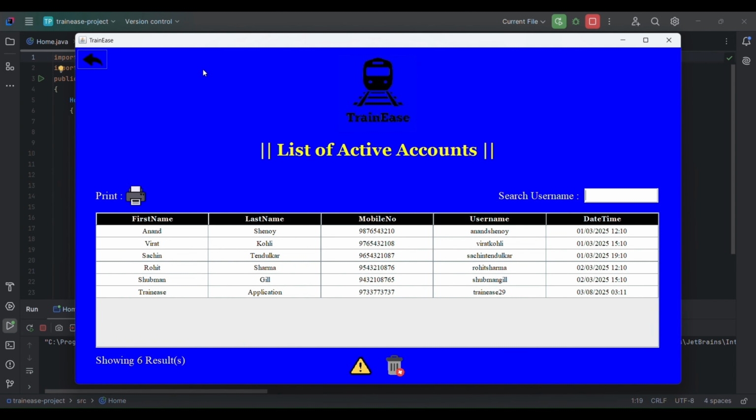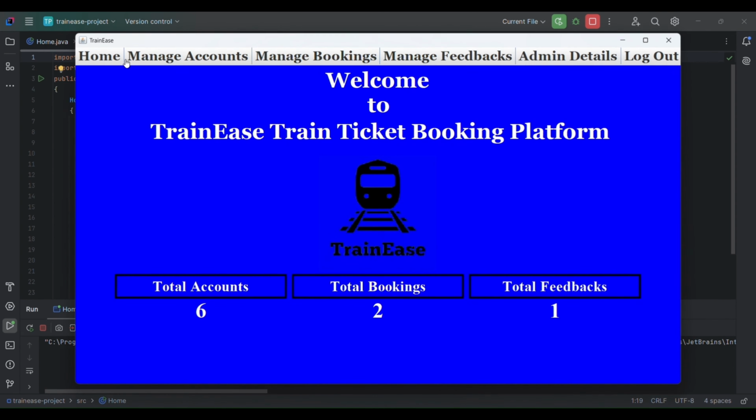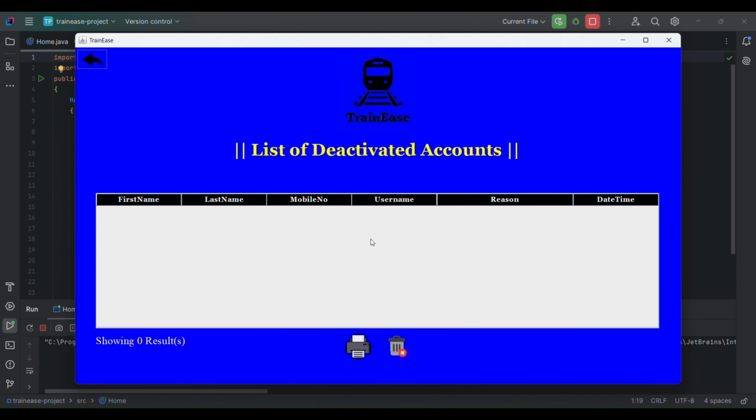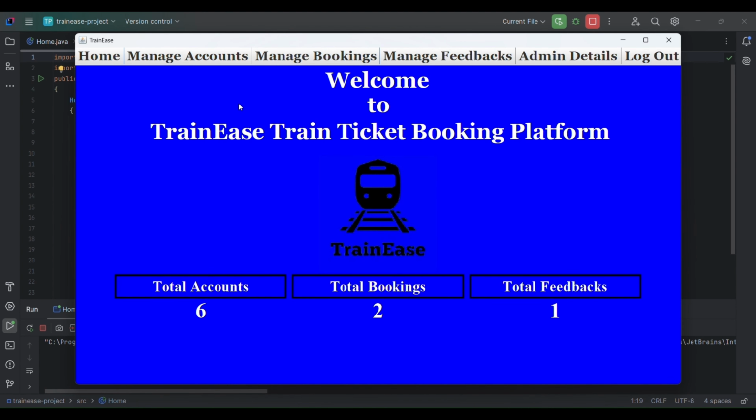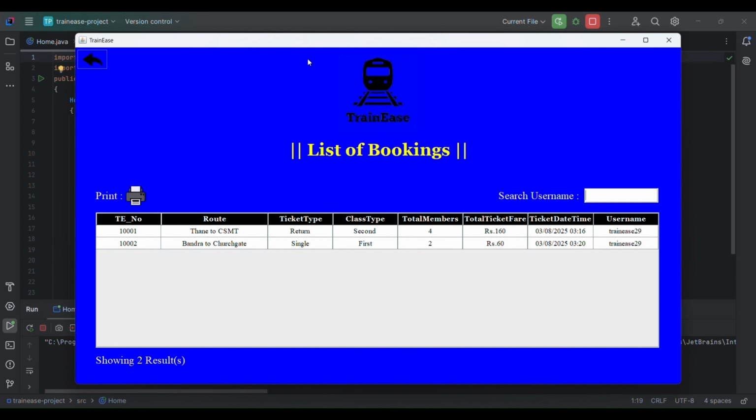So here I can see those active accounts, those deactivated accounts. Once a user deactivates his account or permanently deletes his account, that account history will be visible to me in this list. But till now no one has deleted. We will check that later on. And even I can check from here which username has booked what kind of tickets.